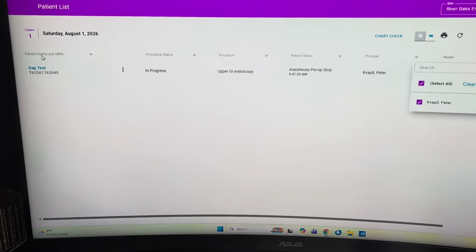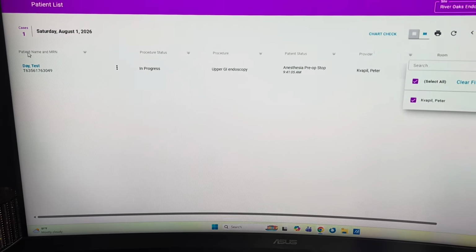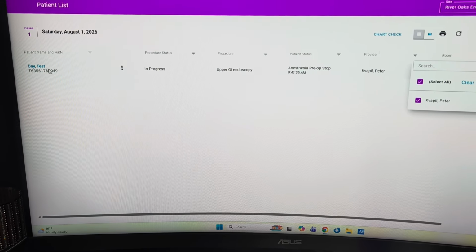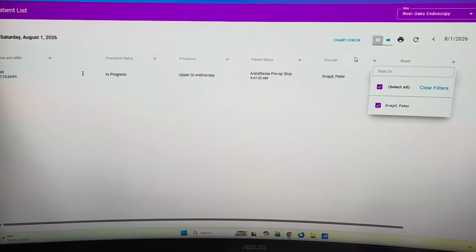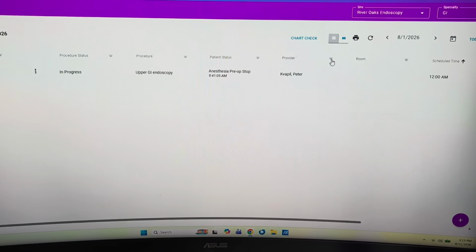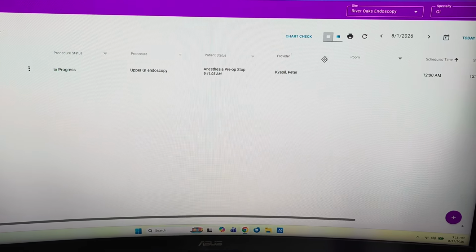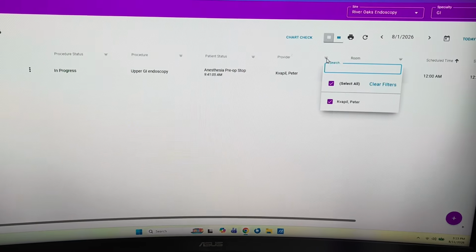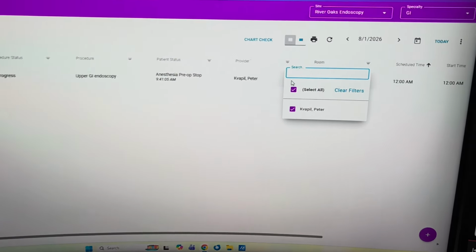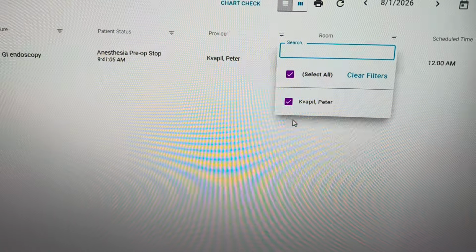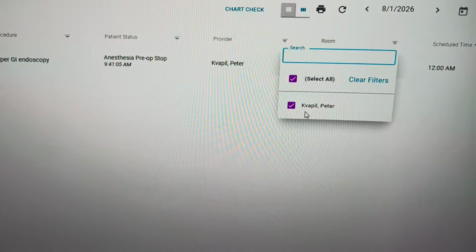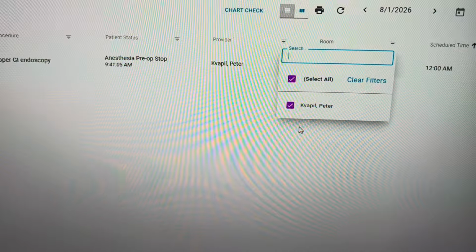If you look at the top here, where you follow along patient name and MRN, that's where you'll find your patient for the day. If you go all the way across, you're going to see the provider. This upside down triangle, you'll go ahead and click on that. It's a left click for me on mine. Once you're in there, it'll list all of the doctors for the day. So instead of one doctor, it'll have like 3 or 4.